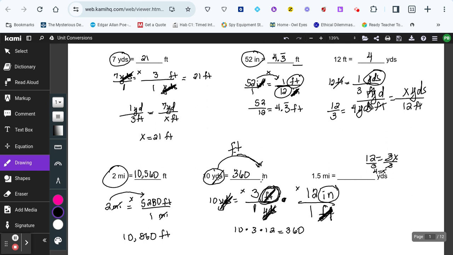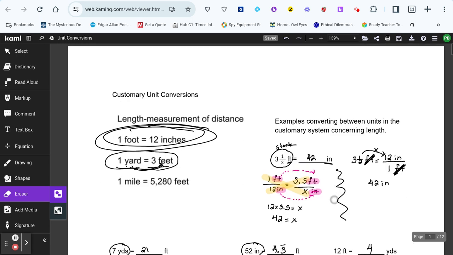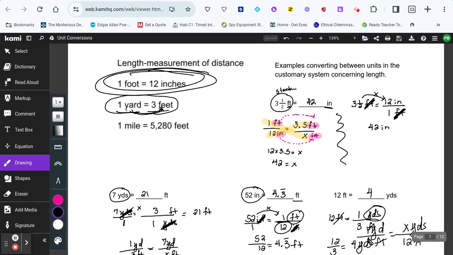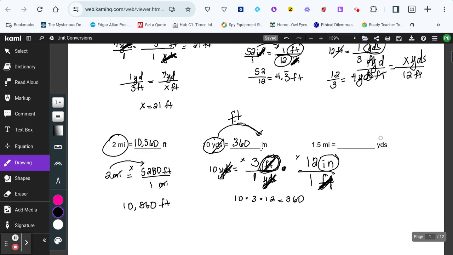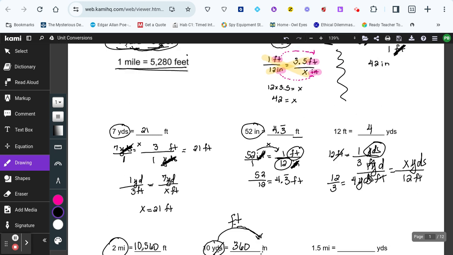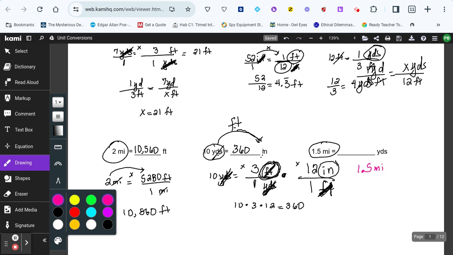Okay, let's do miles to yards. All right, miles to yards. Well, I just see miles to feet, so that's what I've got to go with. I'll work my way to yards in a minute. I'm going to go with miles to feet because that's all the chart says. So I'm going to start with 1.5 miles, and I'm going miles to feet, but keep the miles in your denominator so they cancel each other out.